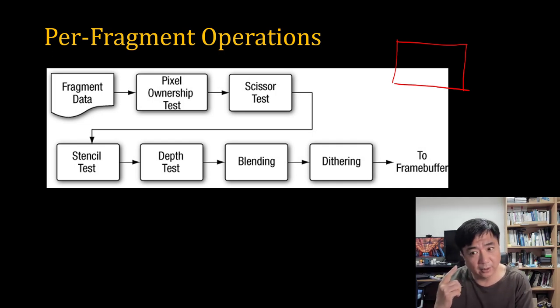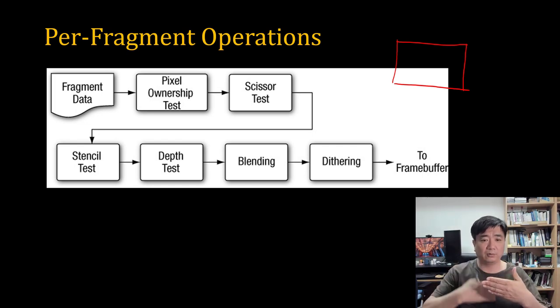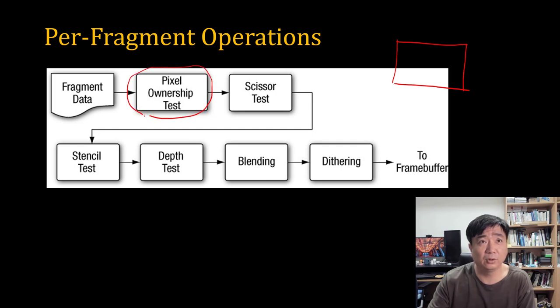But think about it: checking which window is above the WebGL application or below it is the work of the operating system, not the job of the OpenGL or WebGL application. So for the pixel ownership test, we don't have any settings or parameters to change. That kind of thing does not exist. Normally it is done automatically by the operating system and web browser, so we don't have to change anything.